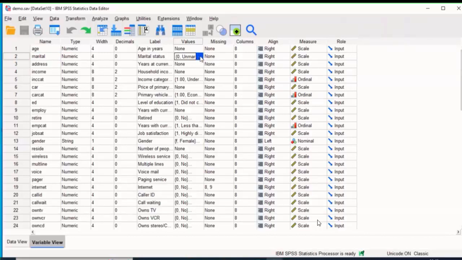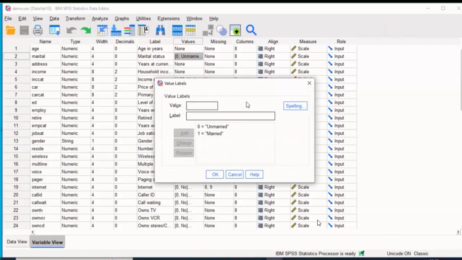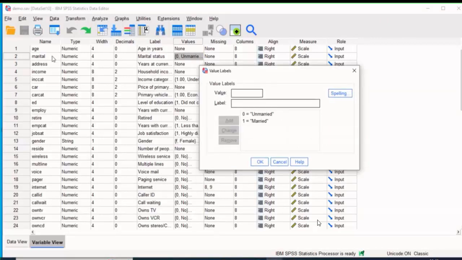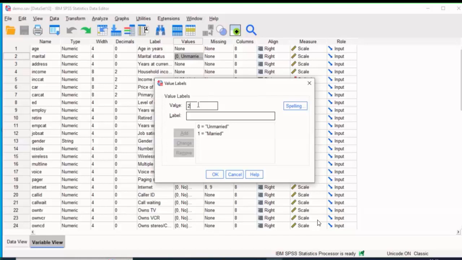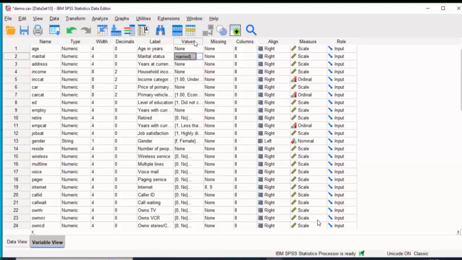You have to just click this small three dots. Okay, so as you see, marital status is our categorical variable, wherein we have defined 0 as non-married and 1 for married. So this is how the value column is useful. In case you want to add a third category, you just click and add the third category as per our need and click add. Same goes if you want to remove, you can use this option. So this is how the value column is useful when you have categorical type of data.